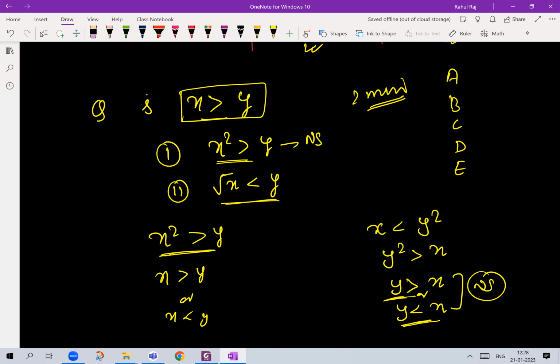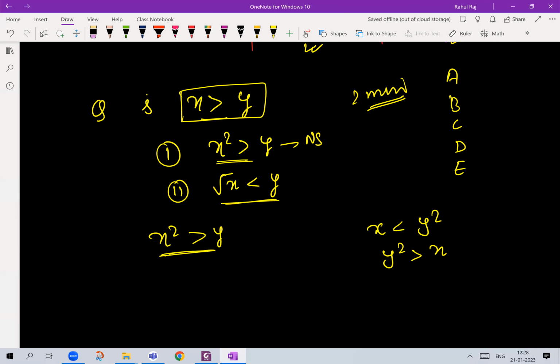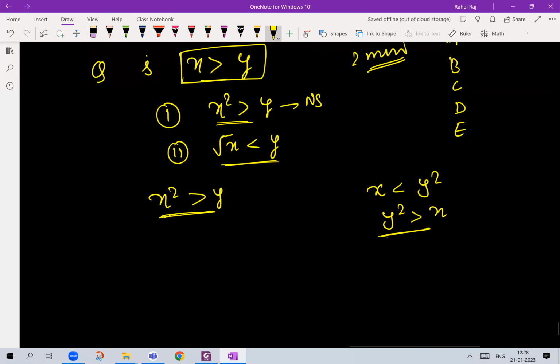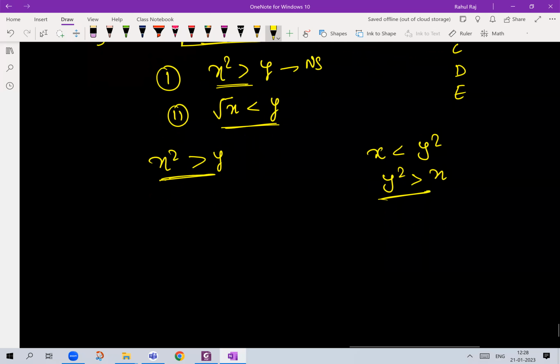Now we have two statements. Now, please understand. This is very quick for you to understand, I'll clear this in the next class. How should you combine the equations? So guys, if any two equations are given, the combination of those equations is what? To solve those equations. That's it. My first equation is x is greater than y. My second equation is y square greater than x. How do I solve it? Either I add or subtract, do whatever you want.